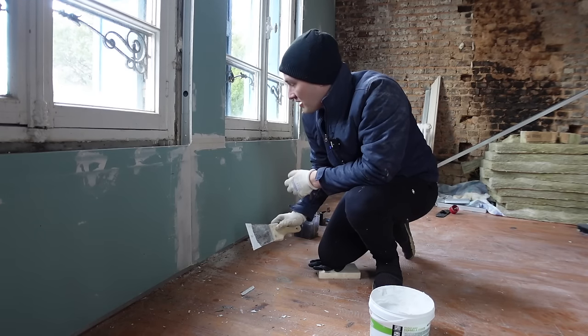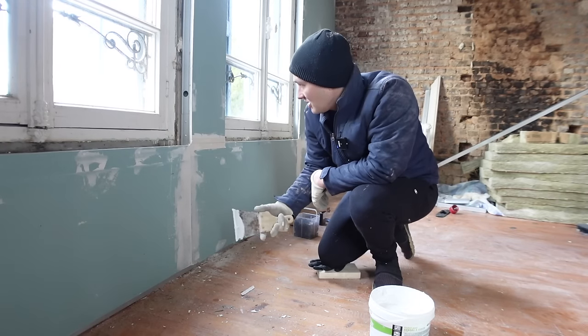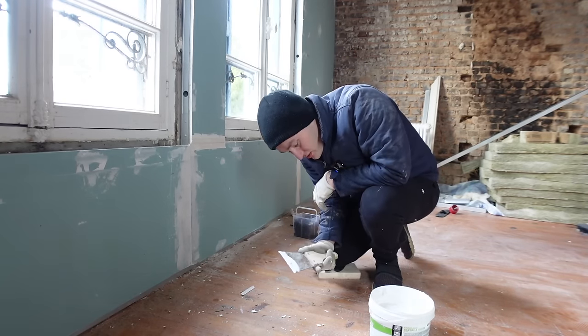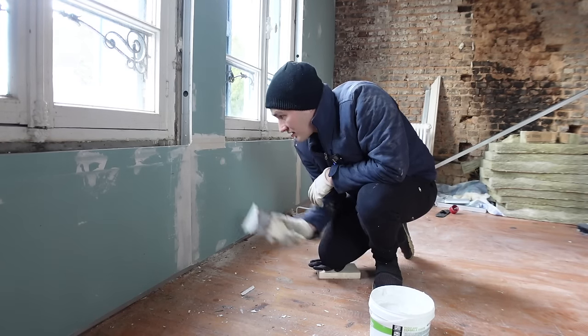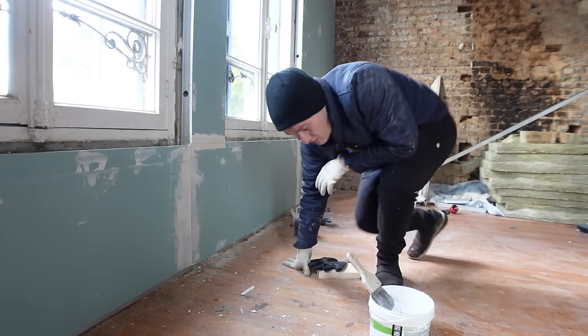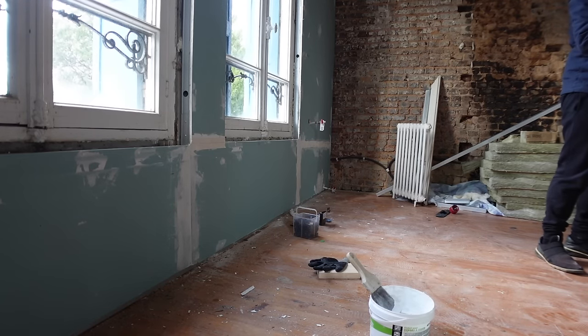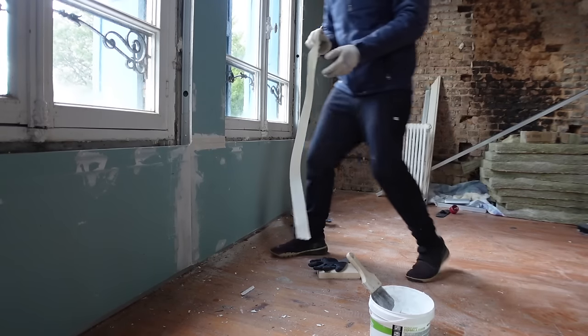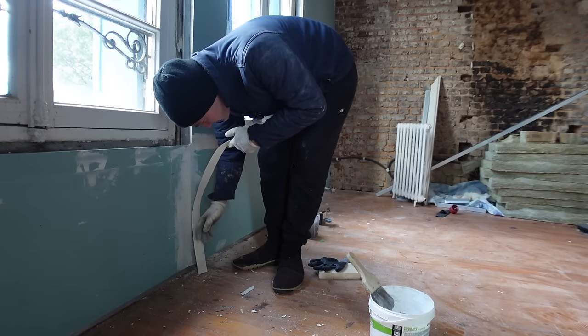That's not too bad. Right, once you've got the boards on, you've got to fill the cracks with basically plasterboard, whatever it's called. Oh, what do we call it in the UK? It's killing me, I can't remember the name. Anyway, you've got to fill the cracks, then tape it over, and then go over it again. Then sand it down. Apparently it doesn't have to be particularly scientific, which suits me to a T.